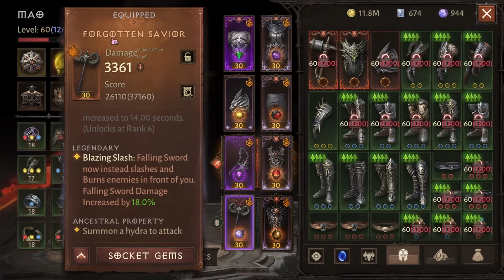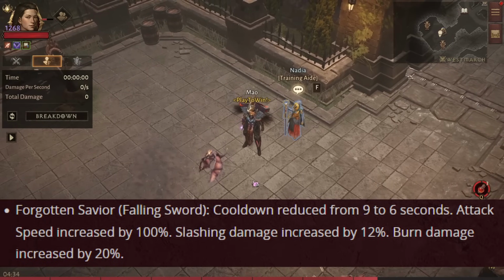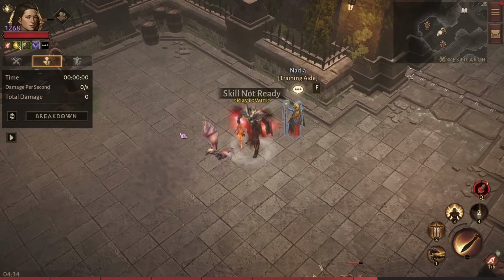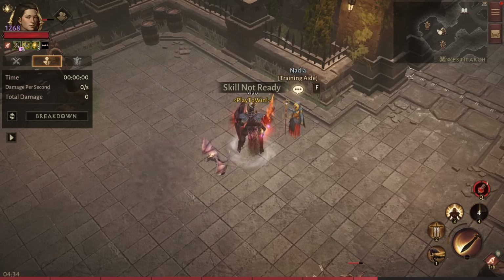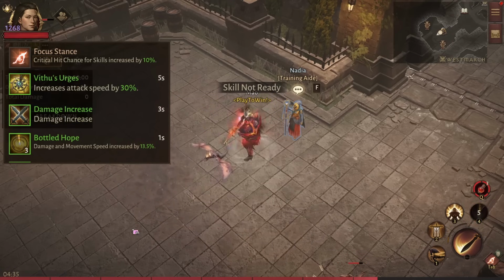Forgotten Savior was actually the most buffed essence of all the Crusader essences in the last patch. They decreased the cooldown from 9 seconds to 6 seconds, increased the attack speed to 100% extra attack speed, and increased the slashing damage by 12% and the burning damage by 20%. So now, when you use Falling Sword, you've got this insanely fast attack with a very low cooldown, and you'll be able to see that I'm having the 19% extra damage for almost 4 seconds, which is really, really strong.